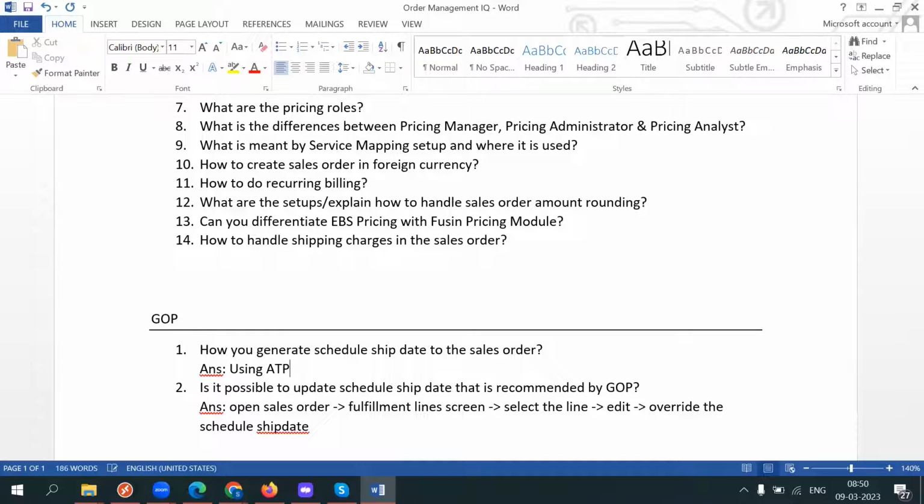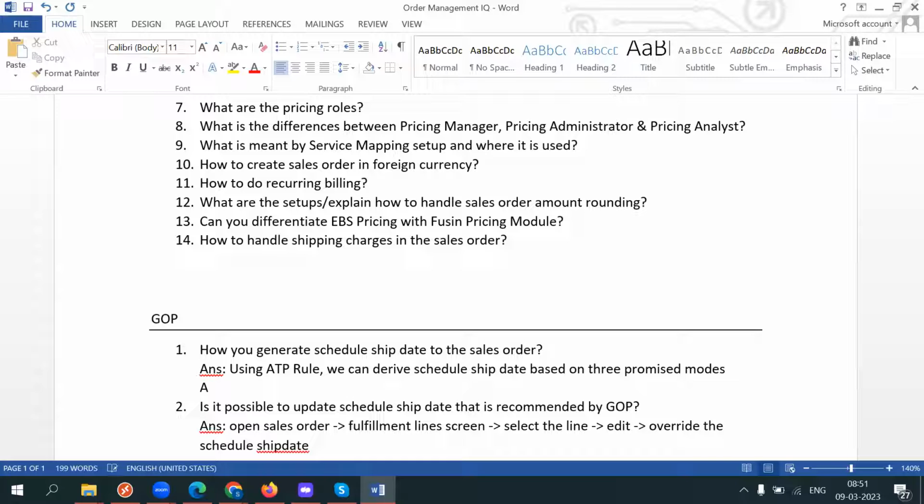Using ATP rule, you can derive schedule ship date based on three promising modes. What are those? One is supply chain based.